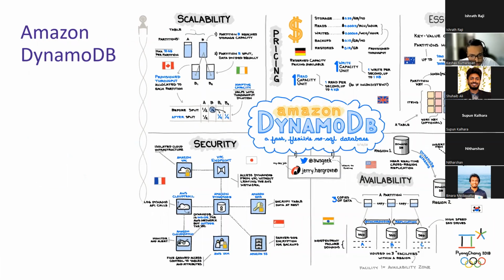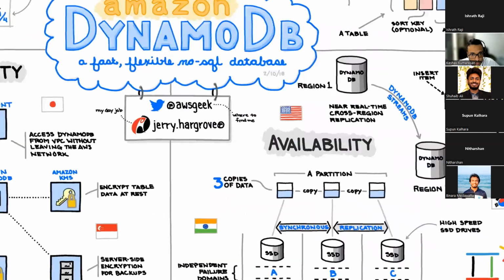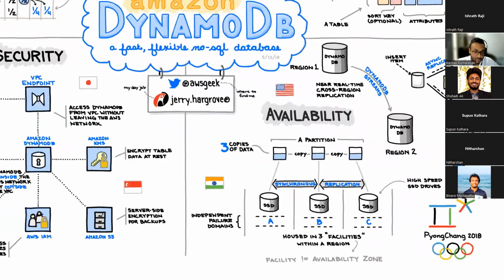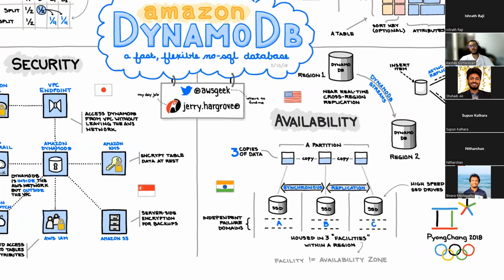One thing I wanted to highlight here is the availability. They're talking about another cool thing. You can do the same thing in Aurora as well. But what you can do is, if your application is very global and a lot of people are using your database across the world, let's say some customers are in Sri Lanka and some are in Norway, and you want to provide consistent performance so that people from Sri Lanka will also get the same data in the same latency, and people from Norway will also get it at the same time.